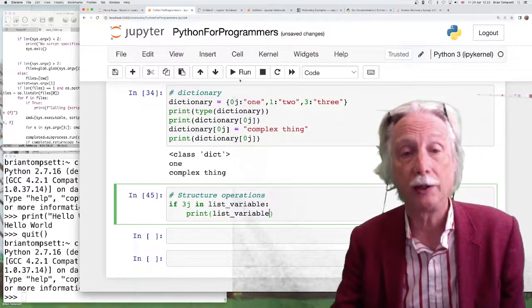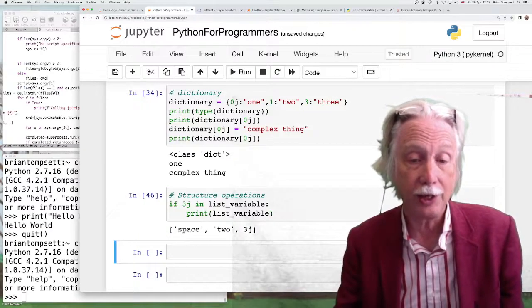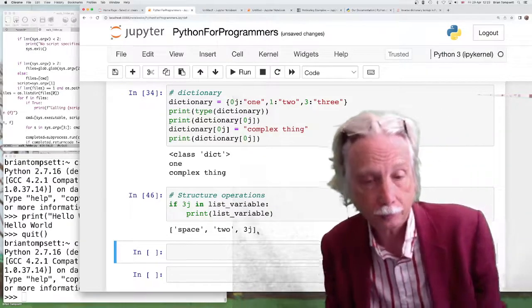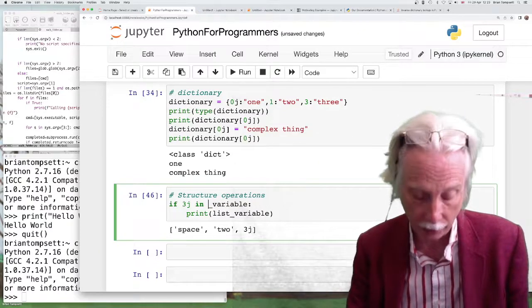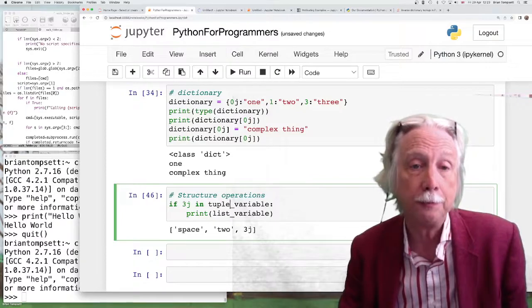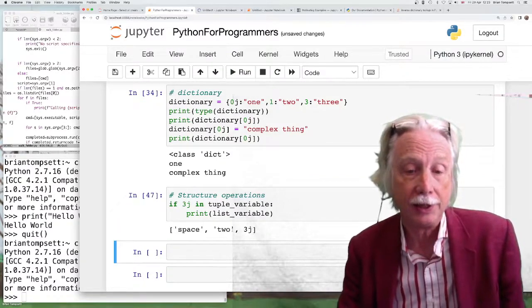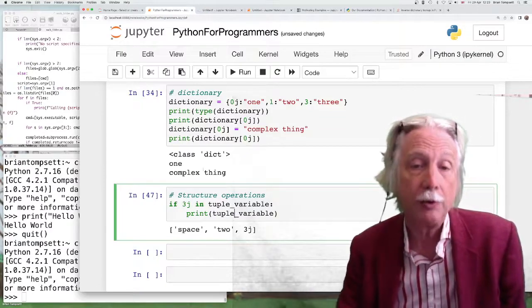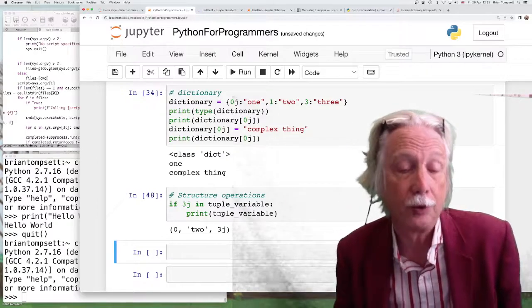So we could try running that. So we've got the in keyword, and 3j is in there, and it prints out the list in list format. And we can do the same with the tuple. We can run that, and similarly, oops, I printed the list variable. Well, I want to print the tuple variable, and here we get the tuple printed out.